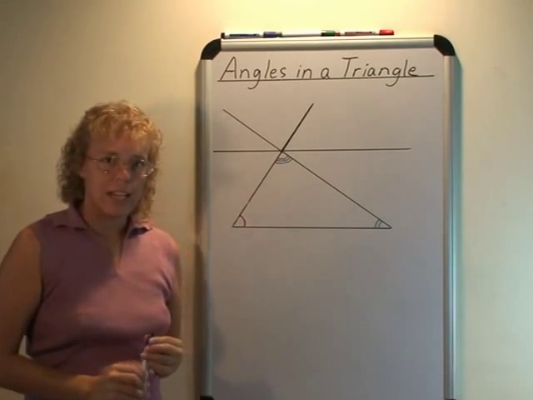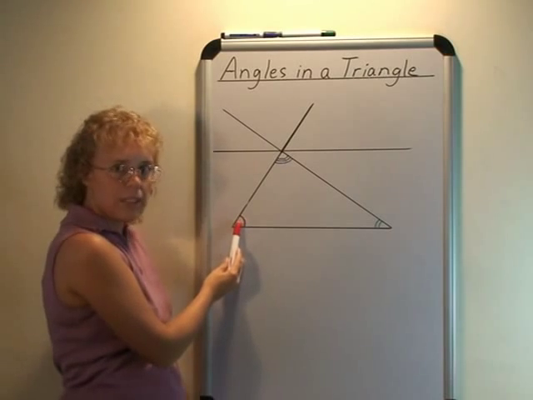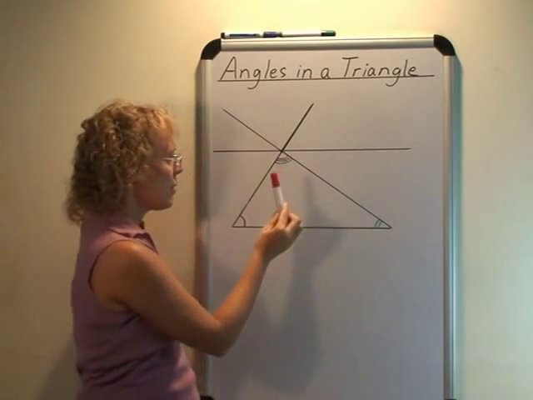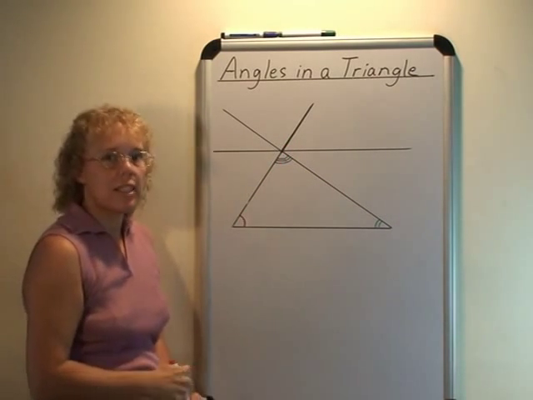Okay. Now we're going to look at the angles. First of all, this red angle with the one arc, these two are parallel aligned. So this angle and this angle are corresponding angles. They are equal.